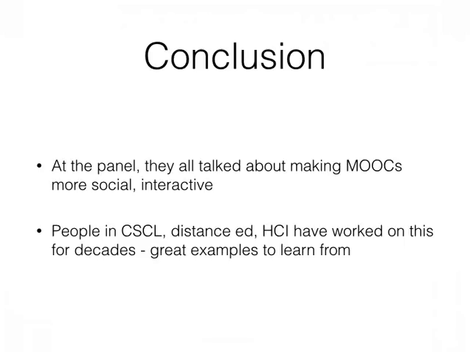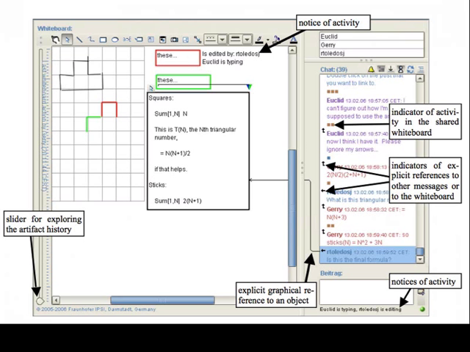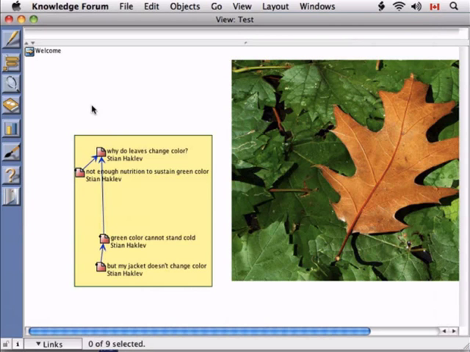Now, when it comes to how we do this, how do we design these interfaces? There are some really great examples to take from the human-computer interaction people, from the computer-supported collaborative learning people. Do you have a chat that's actually indexed to a graphical object where you can go back and forth in time? That might be really good if you're working on a math project. Do you have some kind of a knowledge building interface where you can drag nodes around and stuff? There are so many different examples of this that we should really look at.